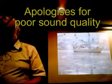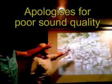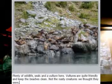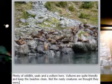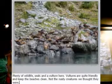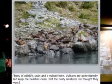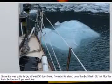This is a lovely seal colony. And you can see the vulture just above. Okay. The vultures were actually everywhere, but they were really quite friendly creatures, and they certainly cleaned the place up. But yeah, I just love the seals. It's gorgeous, and I think we were going to see Garibaldi at the time, and as we went, we were really close to have a good look at it. Some of the ice is quite big, probably 50 tons plus. Of course, most of it's underwater.